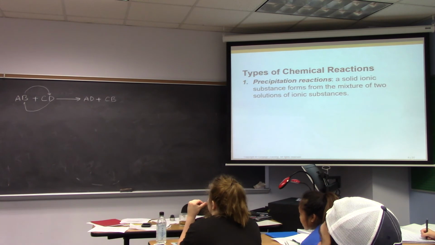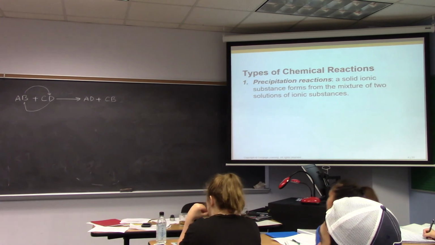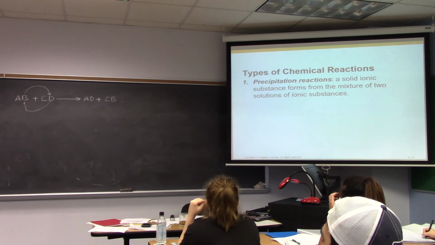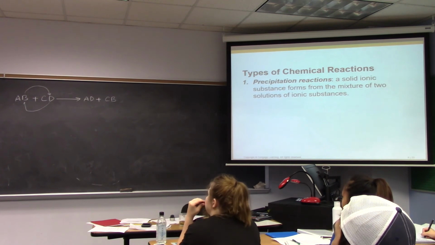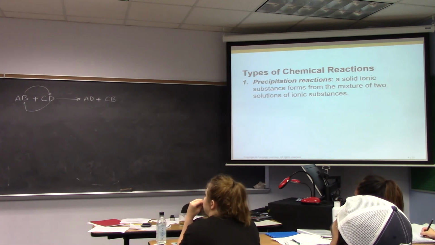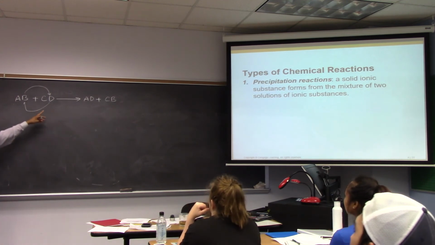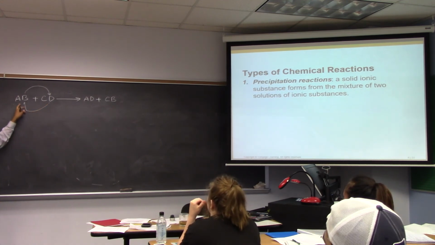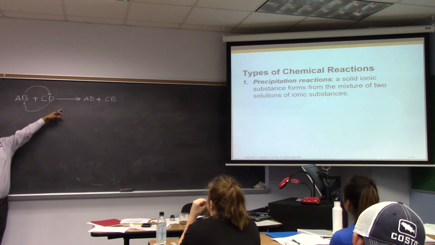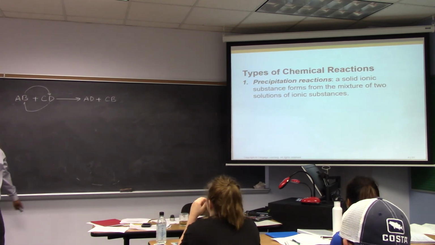There are many types of chemical reactions, but at this moment I'll be talking about only 2, the others I will be saving for later. So these 2 are, first one is double displacement. What do you mean double displacement? Look at that. 1 displacement, 2 displacement, right? 2 forming. That's called double displacement.